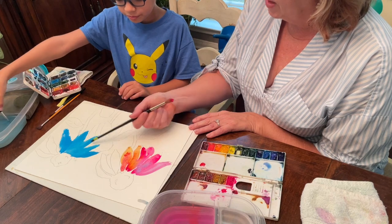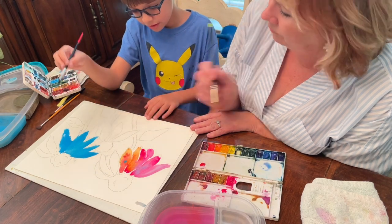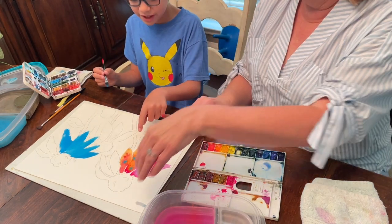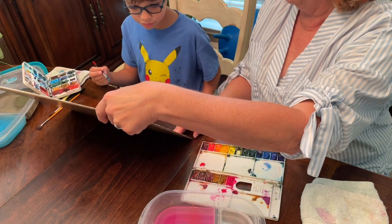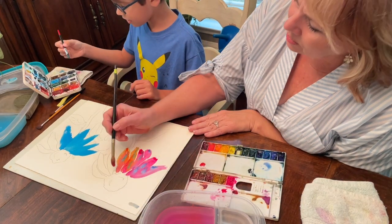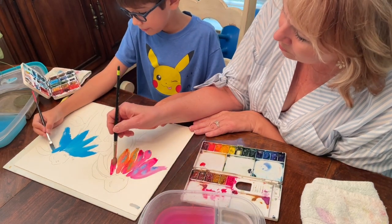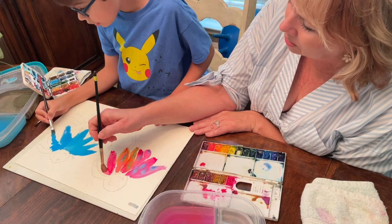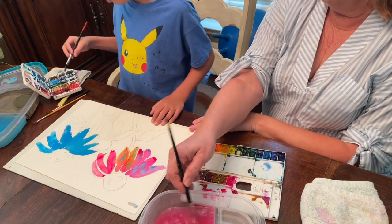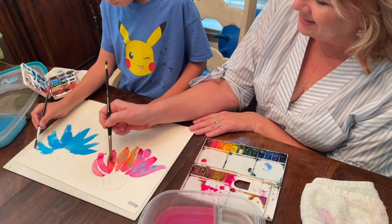Do you think this flower over here needs some of that blue on it? Do you want to put some blue on this one? How about we just kind of mix it in? Can I have some little dots? I think I have to use green — it's making a little green in some. Let's pick it up and let it run. That looks cool. Let me keep going. I'm going to mix some red with this after I'm done with it. I'm going to let the red run down, but not the blue. I don't want the blue to run down.